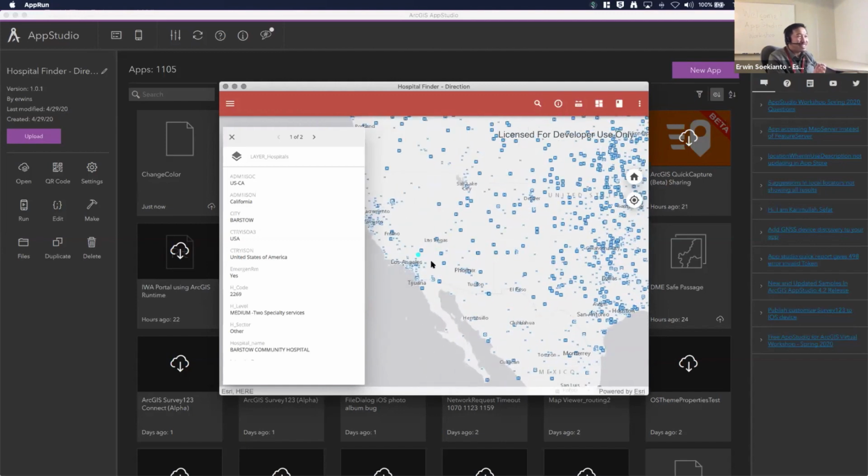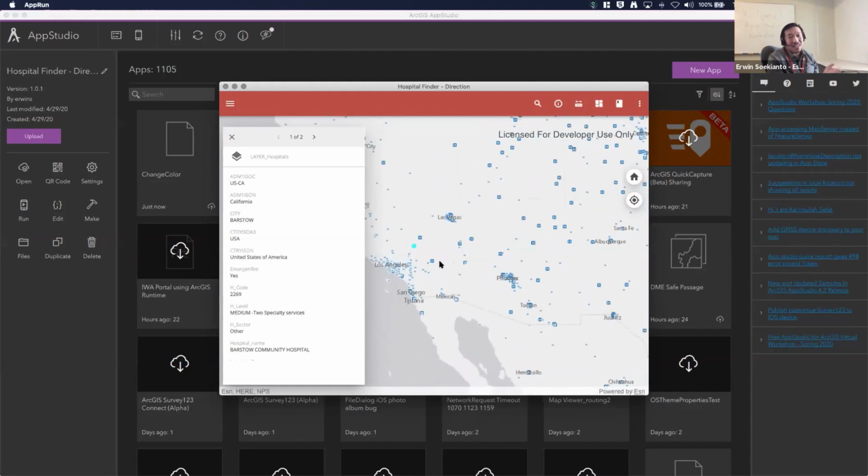I mean, I know it is on the map, but I need a way to get there fast, right? We need to get to the hospital. You just need to show how to get to the hospital. So I'm going to show you how to add a direction button, an additional button in this panel, so that when you click on that button, it would open Google Maps or Apple Maps.